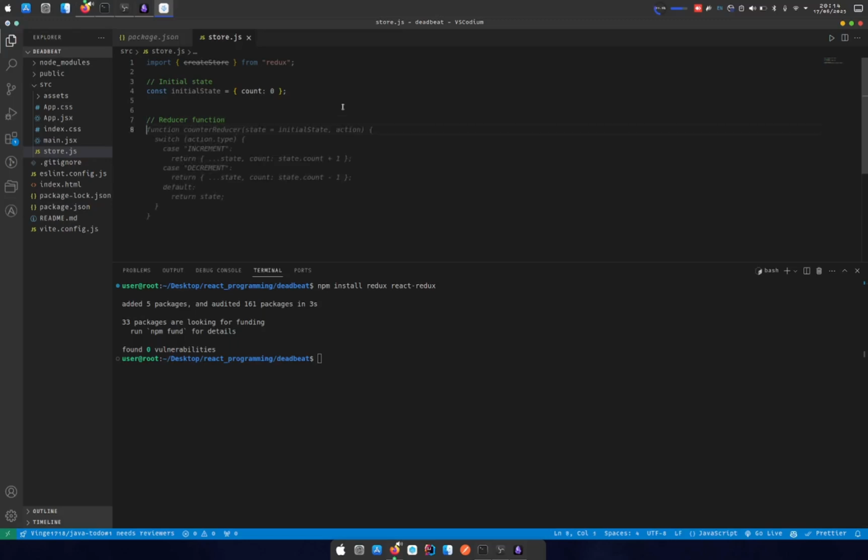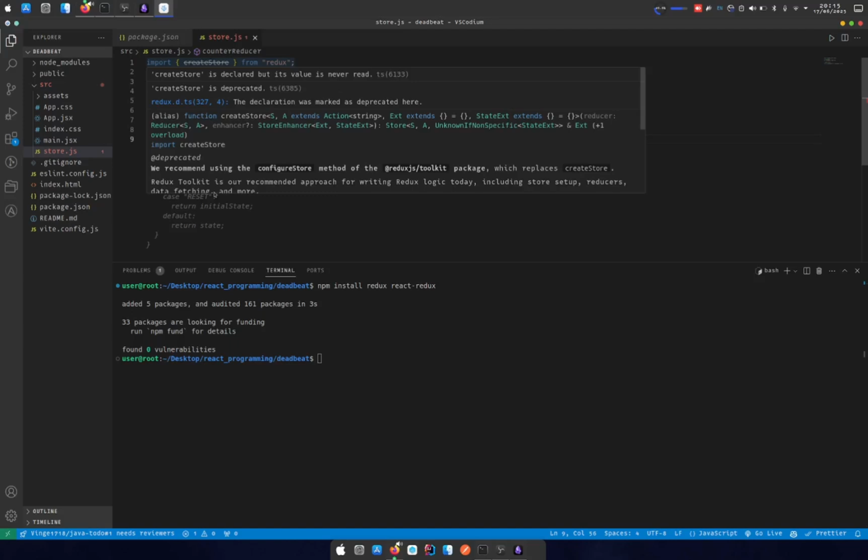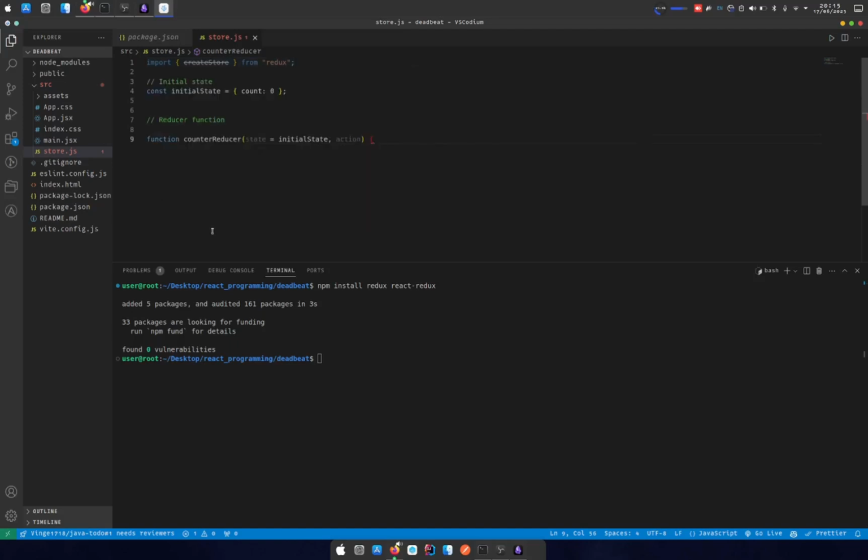We create it like a switch statement. It's first of all a function, and it takes the initial state and the action, okay? So let's create it. We can just use a typical function, and we'll be using the initial state, and an action that we're going to pass to it. So we just create a function called counterReducer, okay. If you're creating something else, you can just call it whatever reducer.